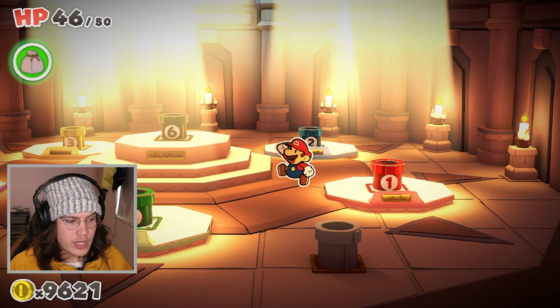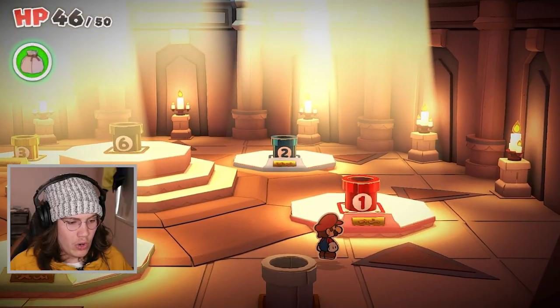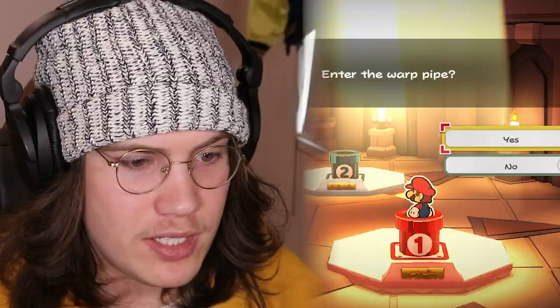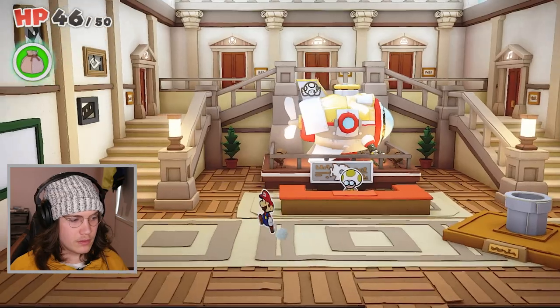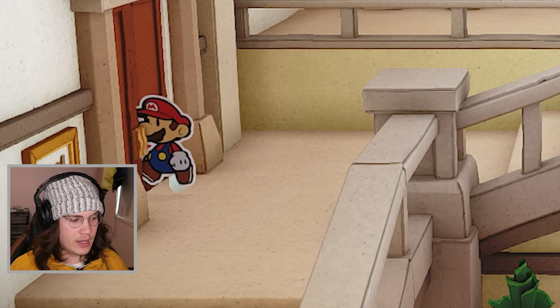Okay, we can actually go down this pipe. Okay. So many cool pipes. Whoa. Is this a whole... What? Where are these going? Oh, it's blocked off. All right, I think I'm just gonna leave that for now. Can we go in here?